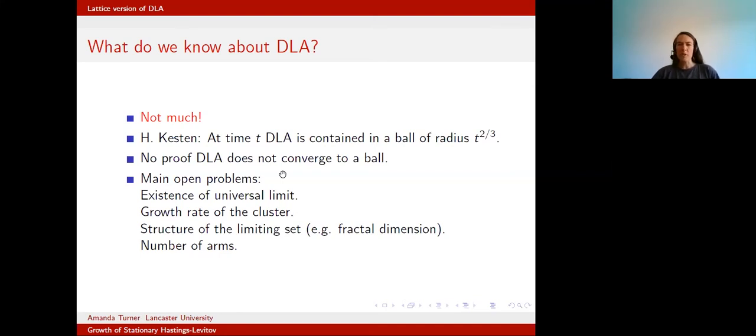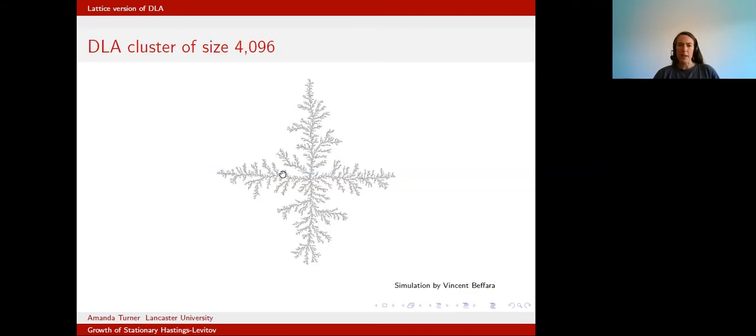It's almost impossible to mathematically study this model because we've got very few tools that apply in that setting. And there's one final problem with modeling things on the lattice, and this is what happens if you simulate large clusters. So that first cluster I showed you was a cluster of size 2000. Now we get a cluster of 4000, and you can see suddenly it looks really quite different. The sort of plus sign has appeared here. And so what we seem to be seeing there is actually the underlying lattice has become visible. And if you simulate it on a triangular lattice, you see that shape underlying it.